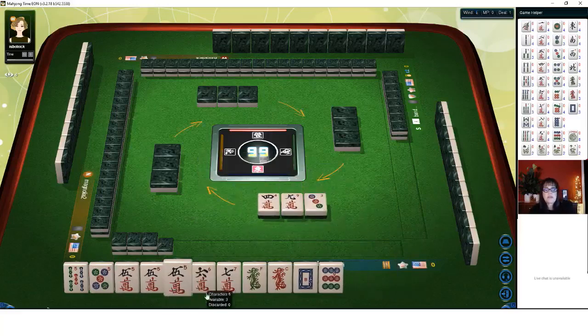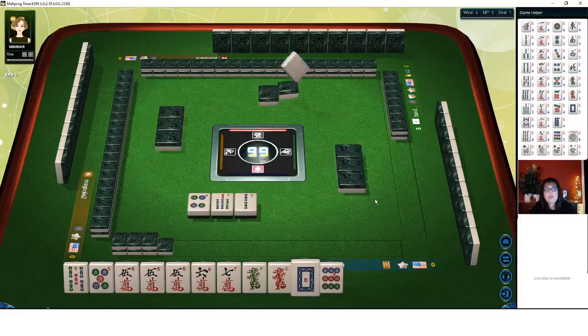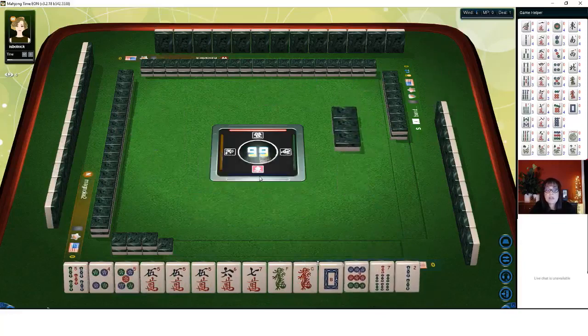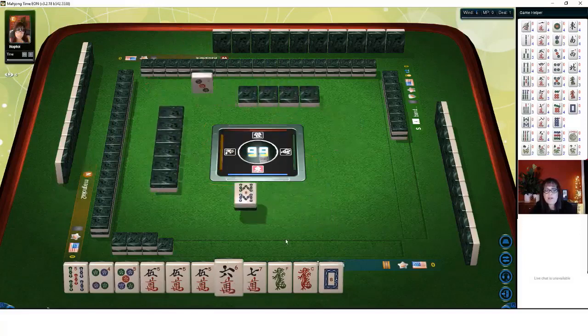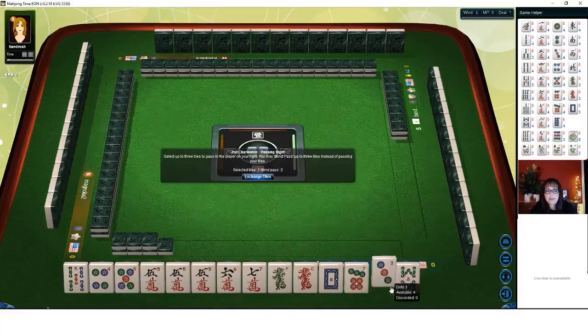Because we still do have consecutive run potential with a 5-6. Oh, and then of course we get the 4. All right, we'll keep it and see what happens. We have tiles we can pass. I really don't like passing 2 year tiles together, but at least they're 2 different suits. Let's see if we can get that 4 crack back. Even if we were to play 4-5 consecutive run, we have no flowers, so I don't feel too badly about that.